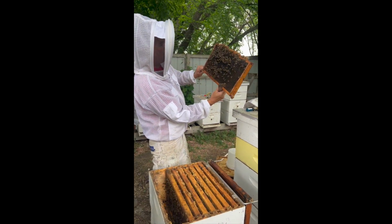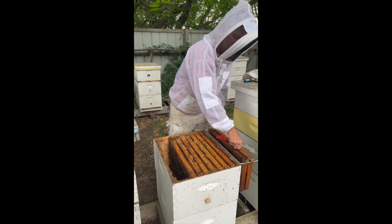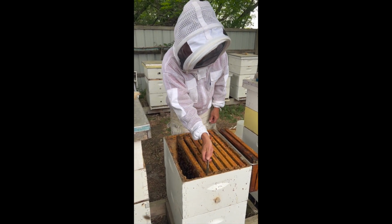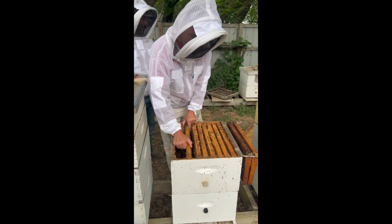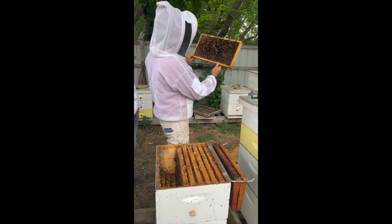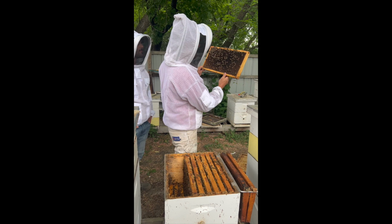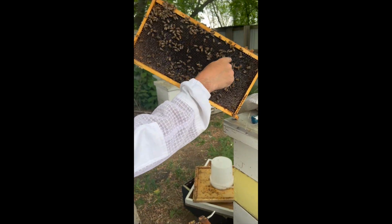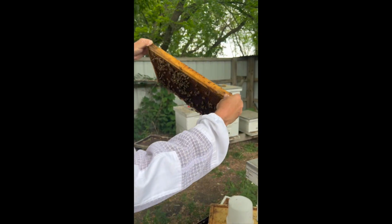So nothing but nectar on these couple frames, which is exactly where they should be this time of year. I did notice that basswood have started to bloom, so we're going to have a nice little nectar flow coming in with that. And that usually kicks off the rest of the nectar flow season. No eggs yet, but they're polishing these center cells here, starting to polish these out and get those ready for the queen. They'll pull that nectar out if there's nectar in there and get nice and ready for her.